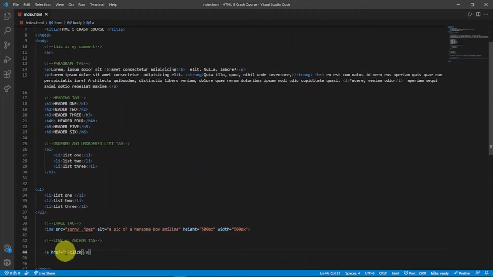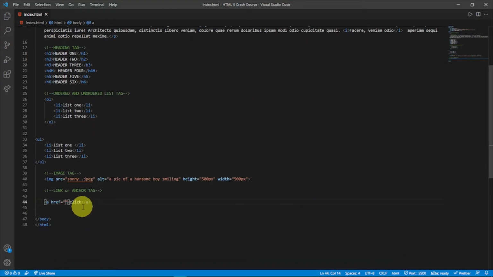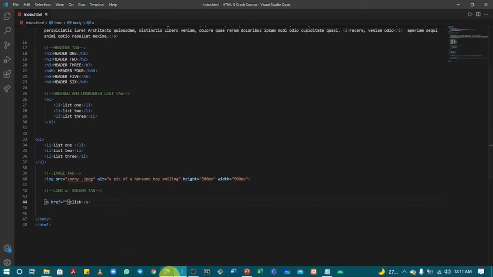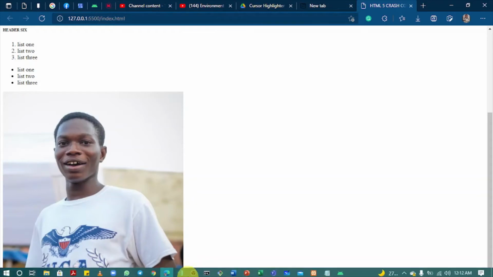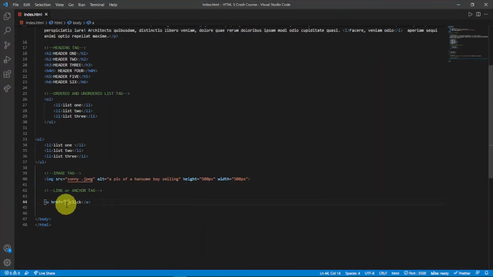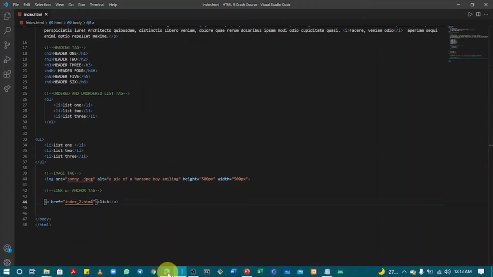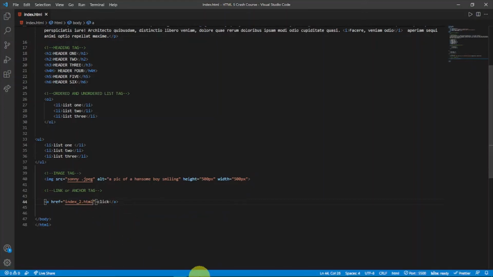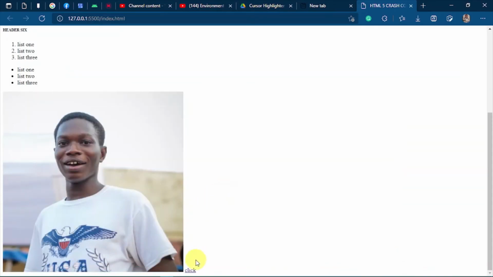So this href is going to be the location. You are going to put the file path or the web page path here, so that when someone clicks on the click me here, so let's see what we have first. Okay, so we have click me here. You see my cursor has changed to the pointer. Okay, so let me put index2.html. Let's see what we have. So now you can put google.com or whatever here. When you click on it, it's going to take you to Google. We'll try that soon. Okay, so let's try. So click me.